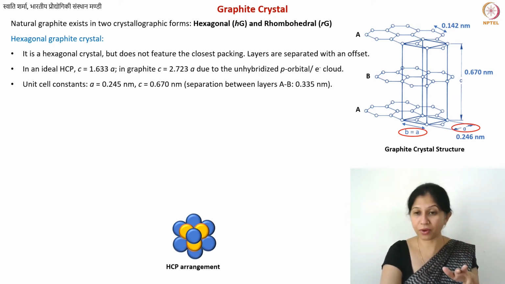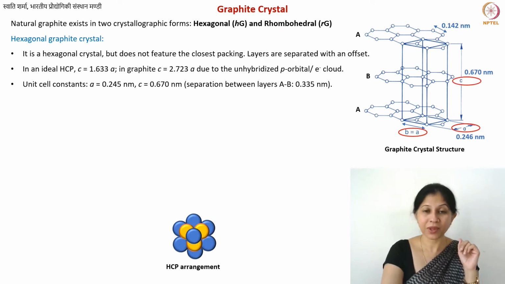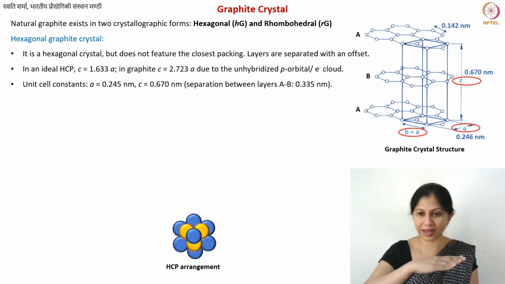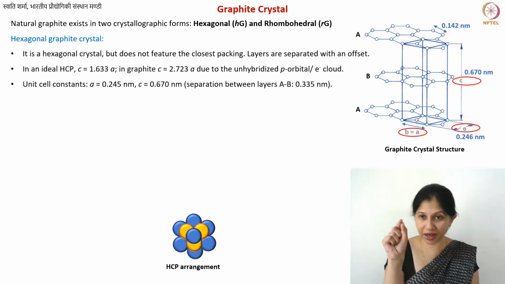is half of 0.67. Okay, so actually whenever you see these transmission electron microscope images, and I had also shown you these lines, you see the crystallographic lines that if you take the cross section, those are basically the separation. In the case of perfect graphite, the separation should be 0.335 nanometer. Okay.